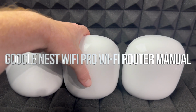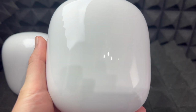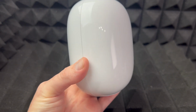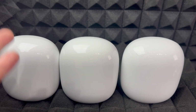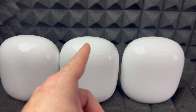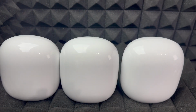Guys, in today's video, I'm going to teach you how to set this up. Now, this video is for those of you who even bought just one of these and not the three. So let's say you just bought one of these, you can follow this exact same video. If you bought the three, same thing, you can follow along, because one of them is the main setup, and that's for your main router. Then the other ones will basically be bouncing off the Wi-Fi signal, so the whole mesh can work throughout your whole house. But anyways, let's just get started with the basics.